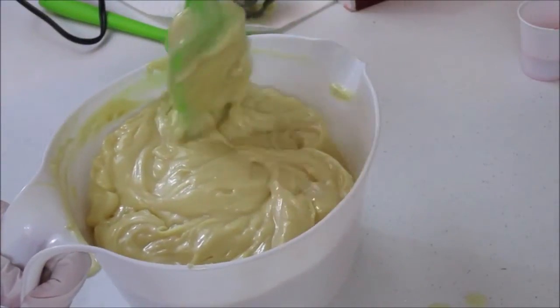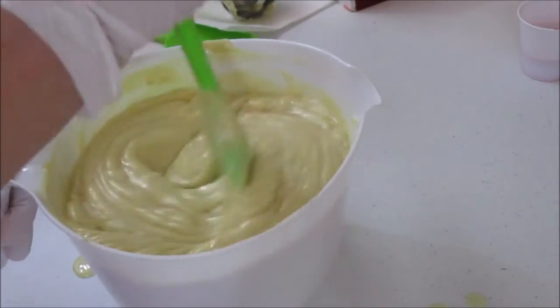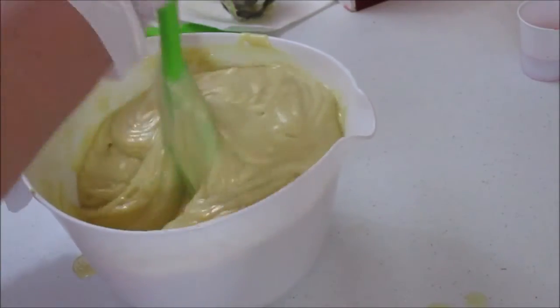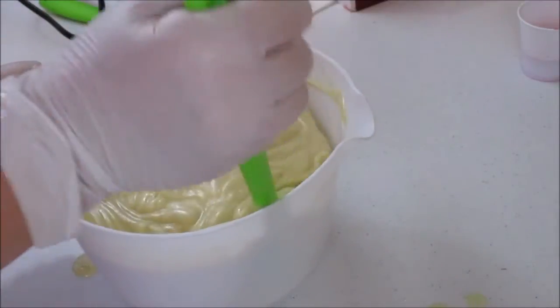I don't know why, when I make soap all by myself, it comes out perfectly fine, no problems, nothing. When I make it on camera, I have the strangest issues. I don't get it. It's like it knows.